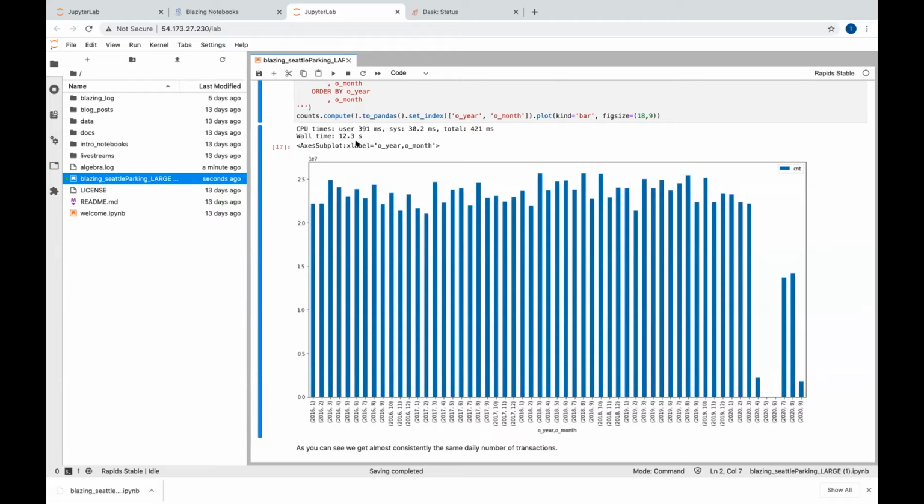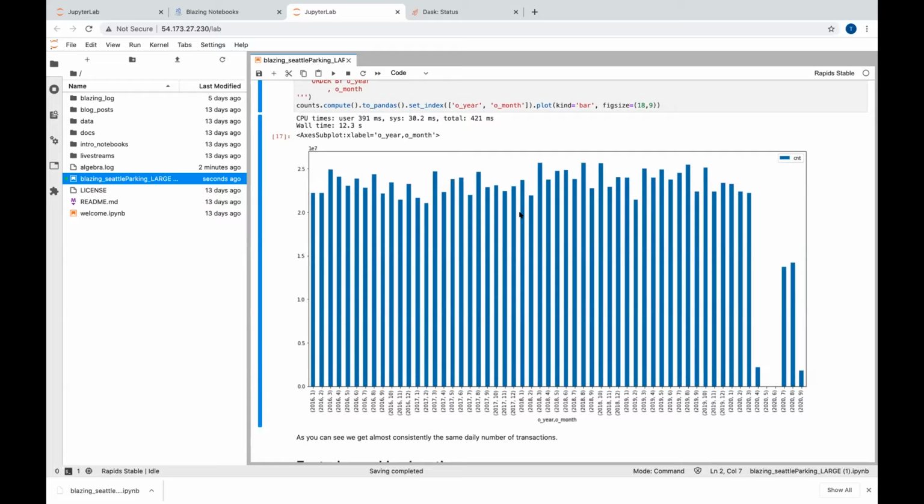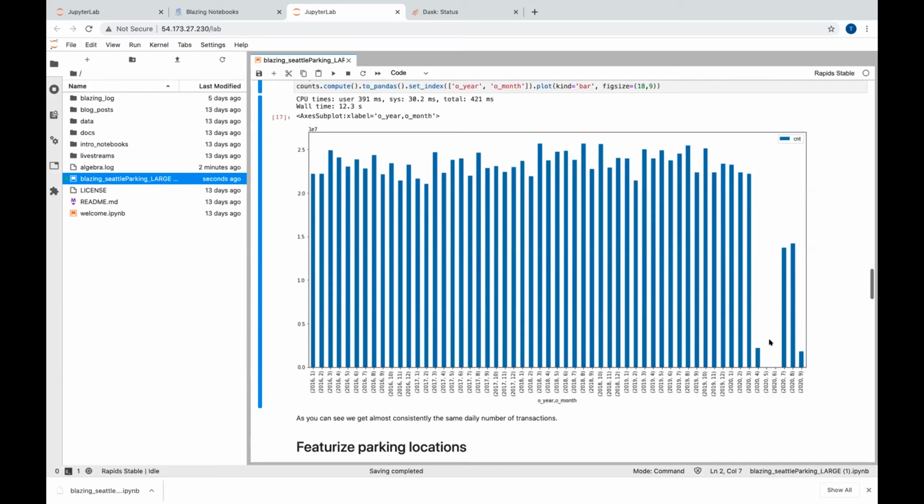This might be quite easy to explain, not necessarily something really wrong with the data, but just the effect of the restrictions that were in place for COVID, right? So in April, there would be much less people traveling and parking in Seattle. Or I haven't checked that out, but maybe the City of Seattle actually lifted all the fees for parking. That I don't know, but you can tell straight away, by simply summarizing the data and working almost in real time with a large data set, that you can quickly spot some problems with the data that you're working with.